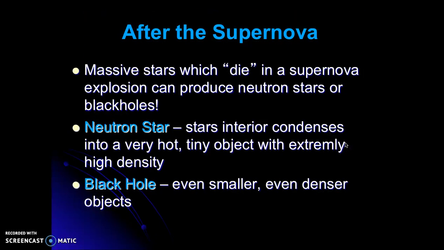So after the supernova, like I said, it dies and that central core continues to contract, leaving behind one of two things, typically depending on the mass. Okay, the lower the mass one will end up as a neutron star. Those really massive ones, okay, end up as a black hole. So the neutron star, that interior ends up being very, very hot and dense and very tiny.